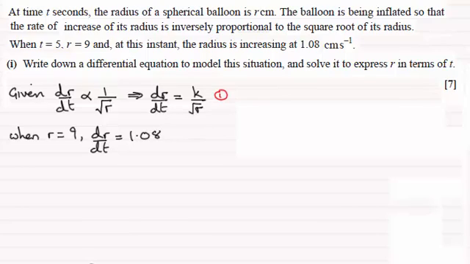And so what I can do is substitute this into this equation here, number 1. So just put that down, sub in 1. And if we do that, we end up with dr by dt being 1.08, 1.08 equals the constant k over the square root of 9. And that means that if you multiply by 3, the square root of 9, to 1.08, then therefore k turns out to be 3.24.